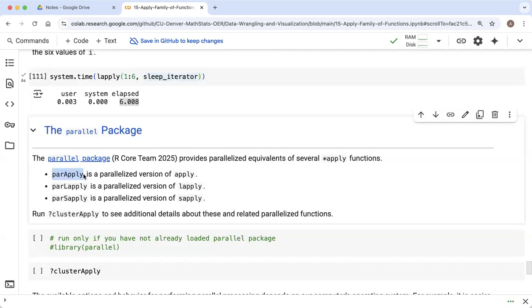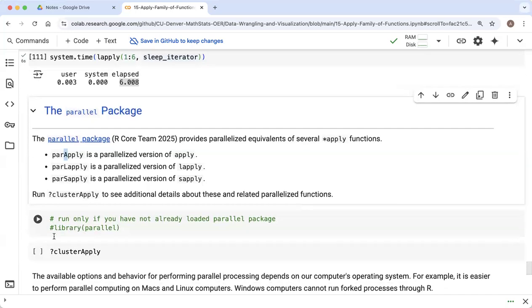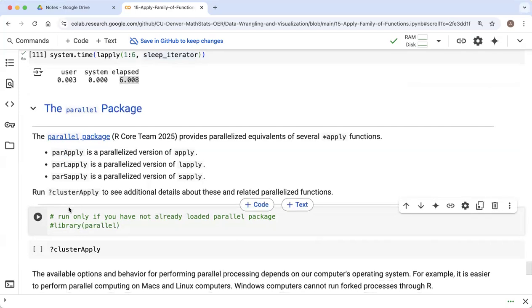The function names are parApply, parLapply, parSapply, where we capitalize the wildcard that comes before the apply function. If you've already loaded the parallel package way back in the first code cell, you don't need to run this again. If you haven't, then you will need to load this package in order to use the par functions that are stored in it.